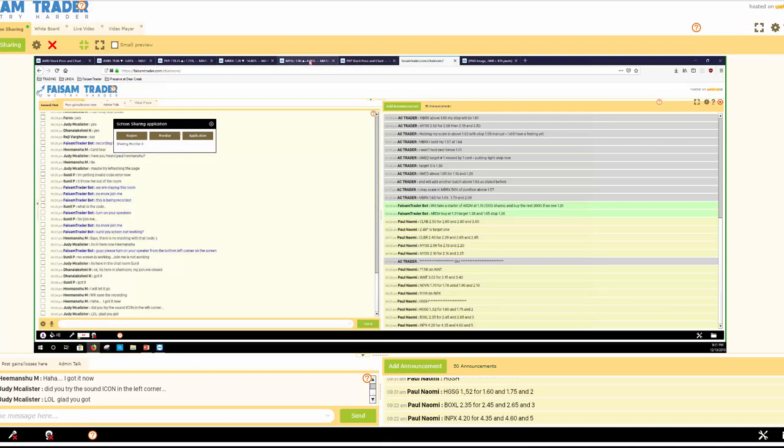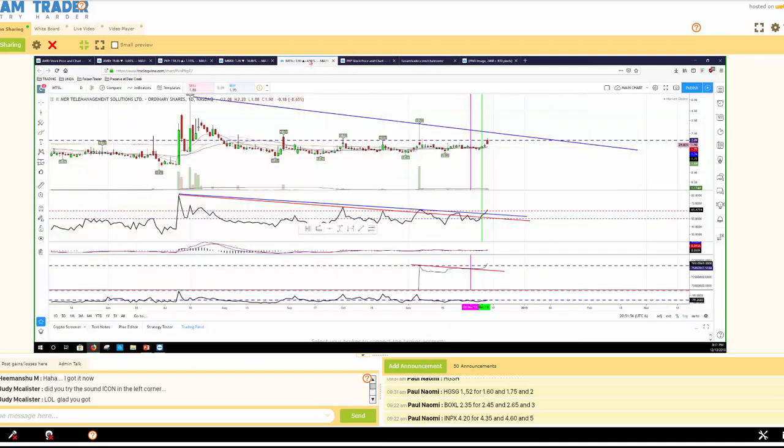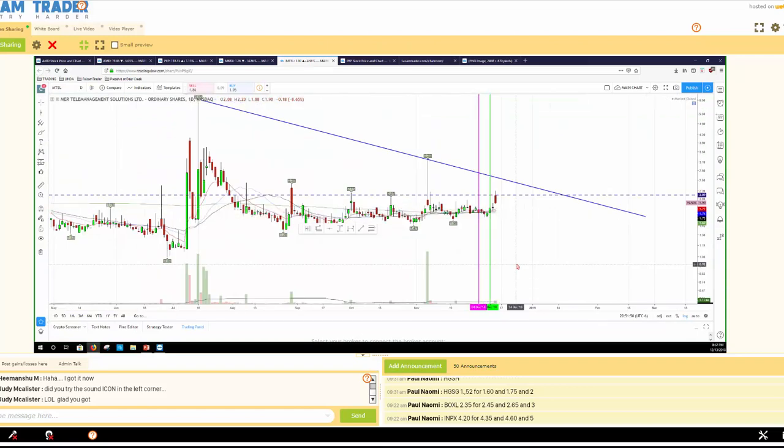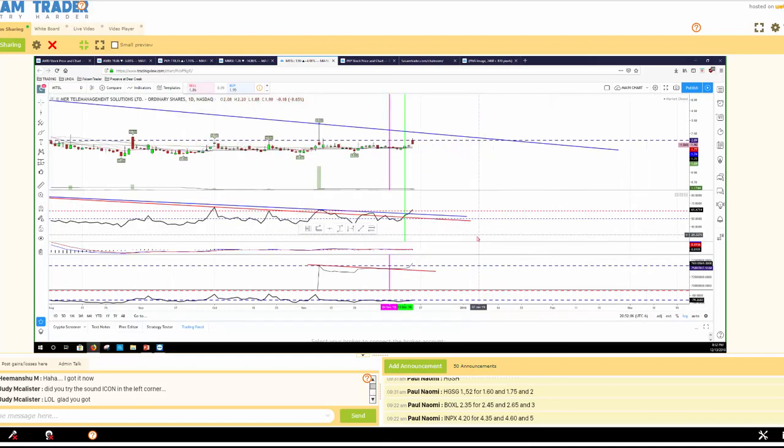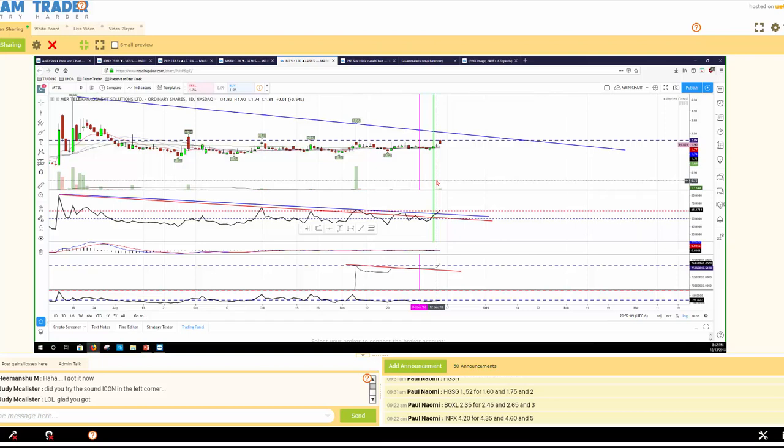Okay, so let's take a look at that MTSL. This is why I said I did some back tests. So I drew some lines here, and the first confirmation, actually I got over here on a little breakout on a vertical line. This vertical line, that was my double confirmation. The first confirmation came in when I drew the line on the on-balance volume.